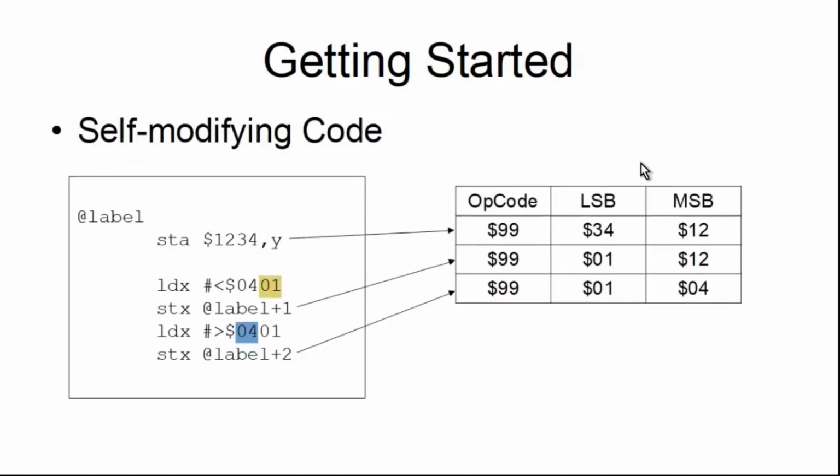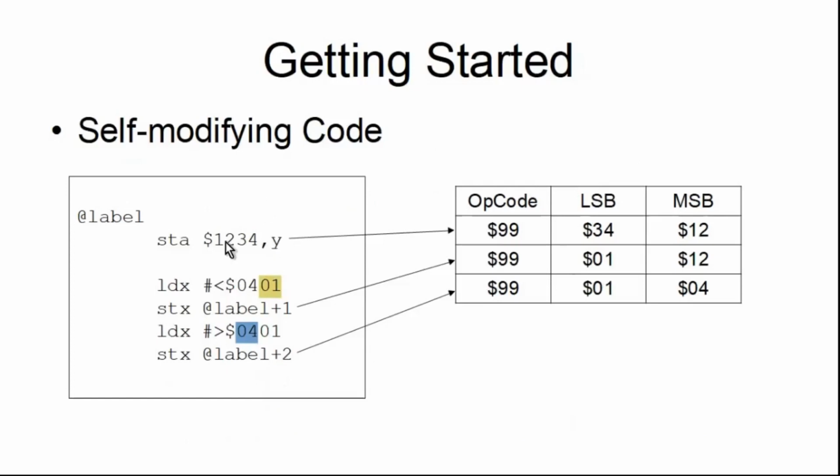Another thing I want to talk about is self-modifying code. This is one of those things that you can do only in assembly language, where you can write instructions in your program in a way that will actually modify the code of your program while it's running. Now, we'll talk about why this is useful in some of the upcoming examples, but I just wanted to show you real quick what is actually happening here and what that means. So I have some code over here on the left side, and on the right side I have a memory dump of what this first line of code is actually going to be doing.